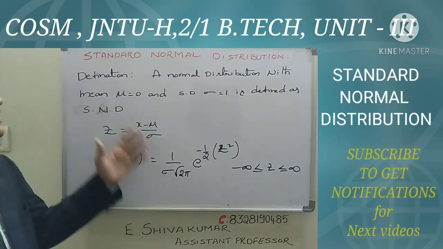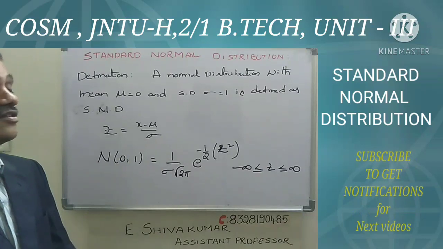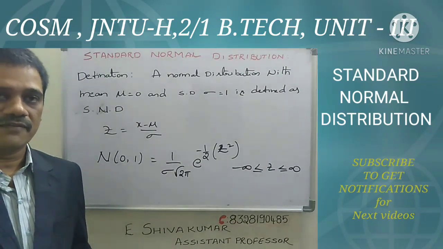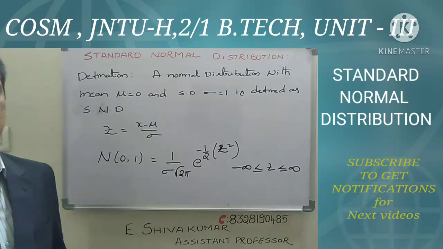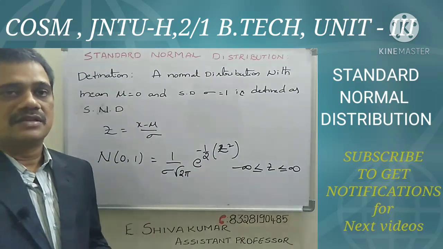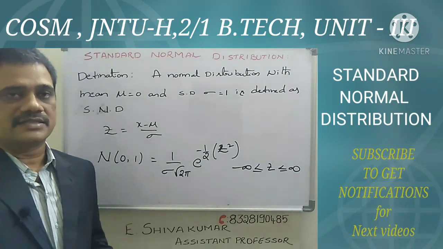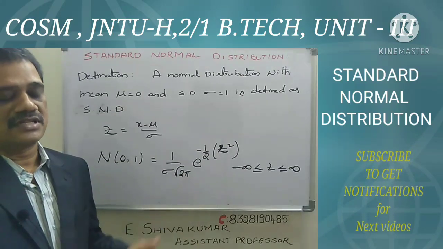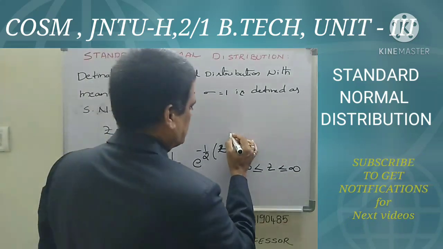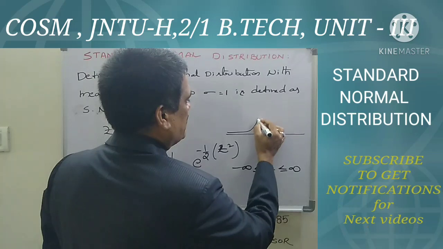So, this is about the standard normal distribution. What is the shape of the standard normal distribution? There is no change in the shape of the graph of the standard normal distribution. It is as it is. Whatever we learned in the normal distribution, all the characteristics of the curve will be the same for the standard normal distribution. But when you are drawing the standard normal distribution curve, the peak will be higher.